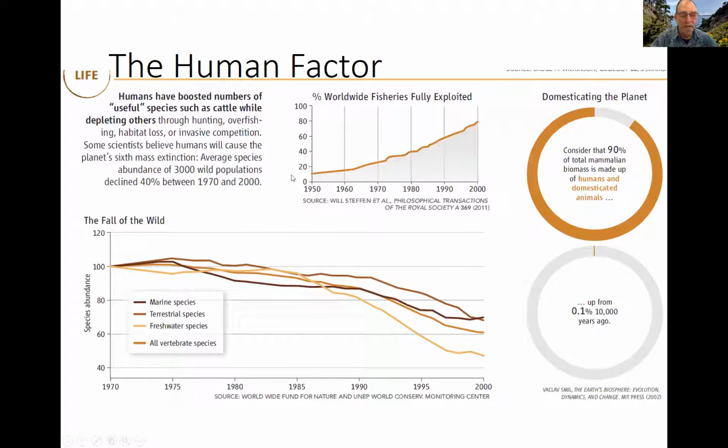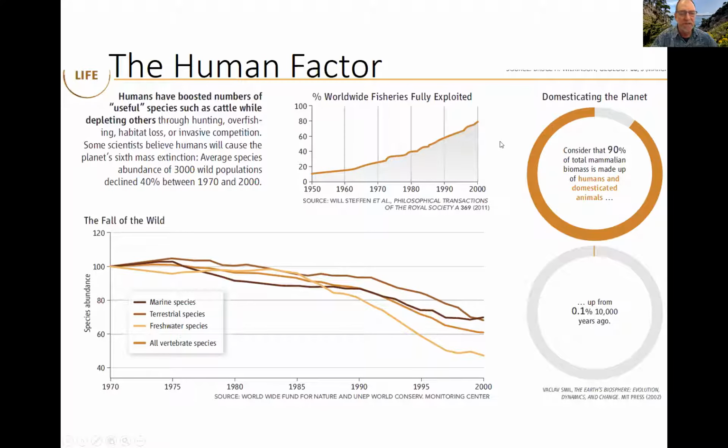The Colbert article focused on amphibians and bats, but many species of marine organisms are also very heavily depleted. And the oceans, just over the last generation or so, have seen a major, major impact in terms of the removal of fish species, particularly the removal of the large predatory fish. It shifted the trophic balance within the oceans to a different level. So, the percentage of worldwide fisheries that are fully exploited has increased.